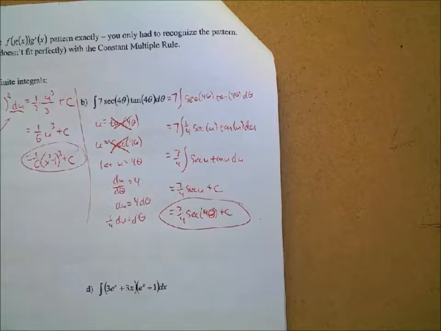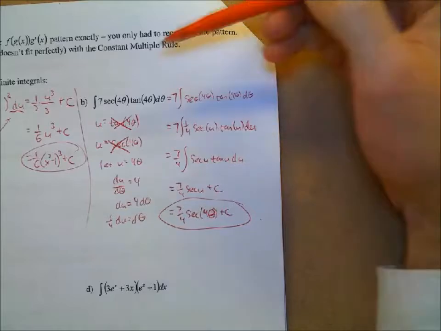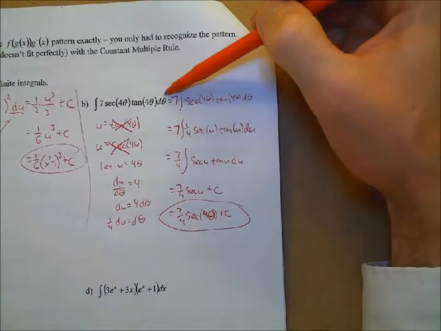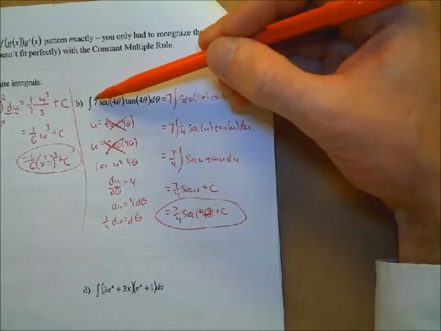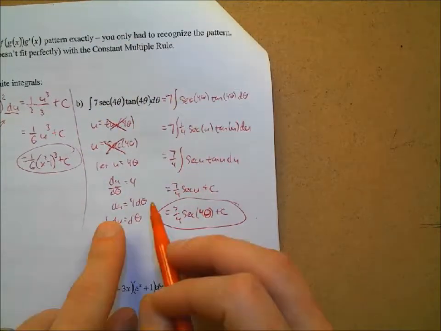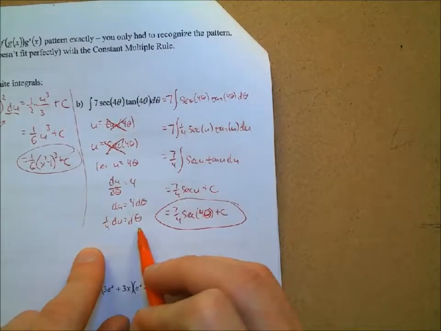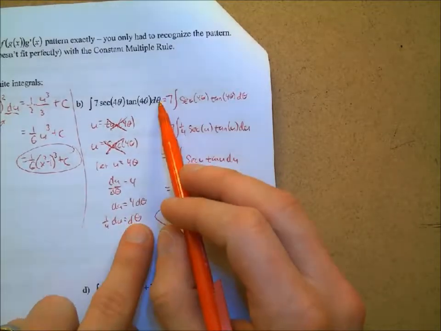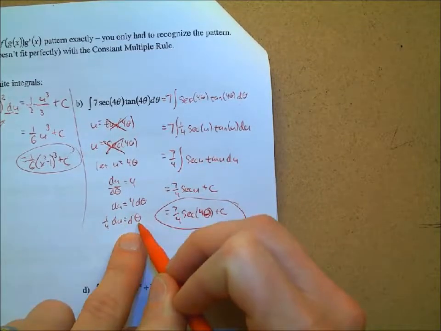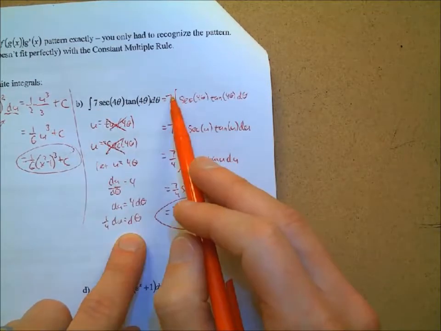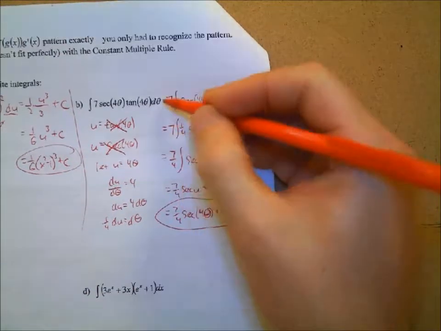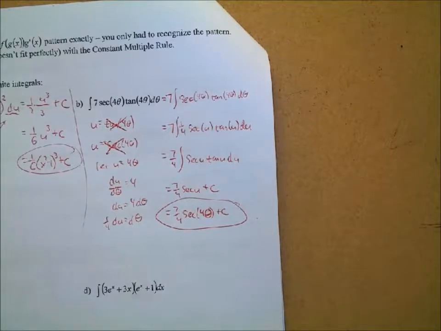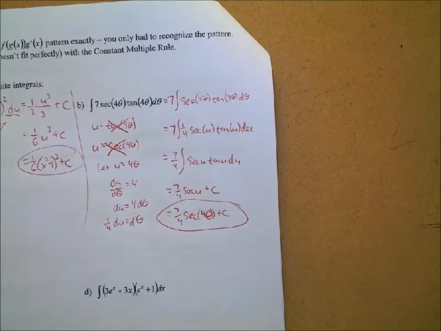Okay, question, Gabe? Why was the 7 put out front? Just because when we had this right here, we had 7 d theta, and we wanted 4 d theta, in a sense. I mean, you can leave the 7 in here if you want, and then just do what we did right here. We just substitute 1/4 du in for the d theta, so it'll be the 1/4 times the 7 and it still ends up getting the 7/4 there. So you can leave the 7 in the integrand if you want to, and then just substitute in for the d theta with the 1/4 du. Okay. So, all right. Other questions? We're still good? Keep going?